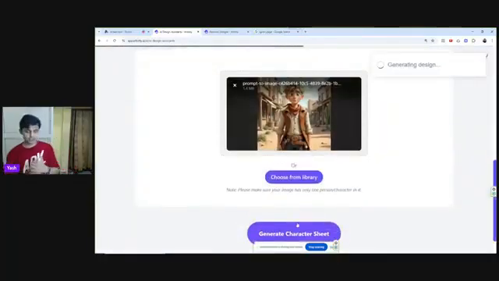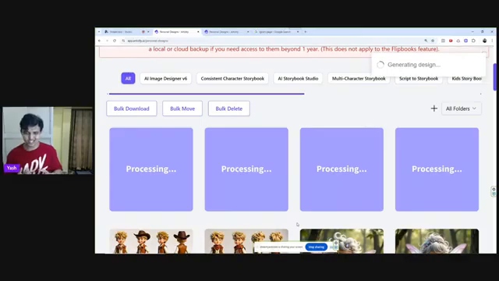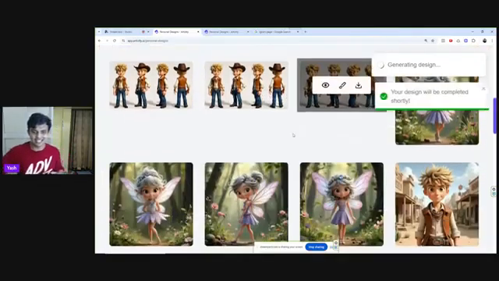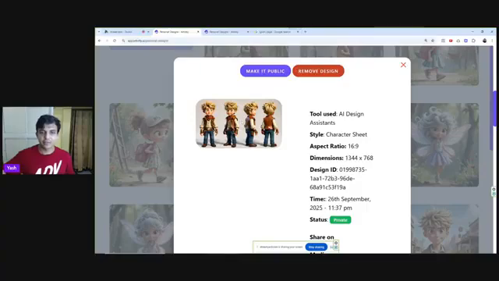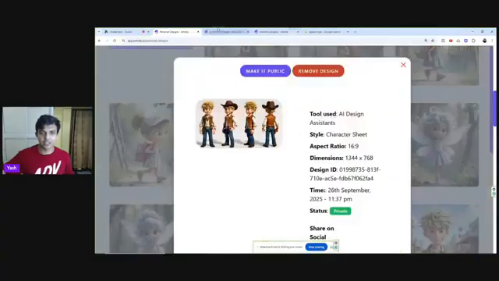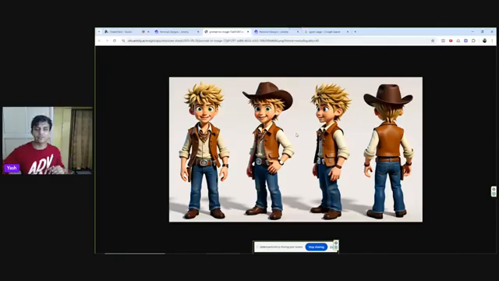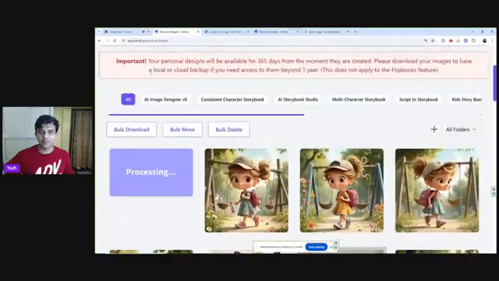What it's going to do is the front shot, the back shot, the side shot, and all that, which you already discussed. It's under the design assistant. Look at this. Pretty powerful, right? All the versions, just like this. Boom, check this. Pretty cool. So I wanted to show you that. I hope now I showed you guys.